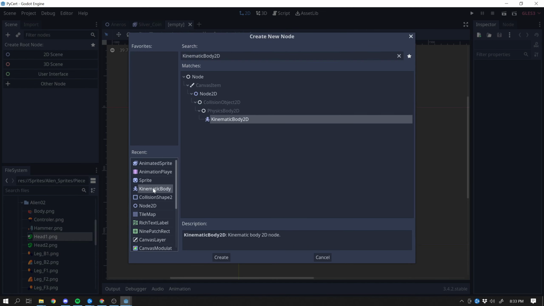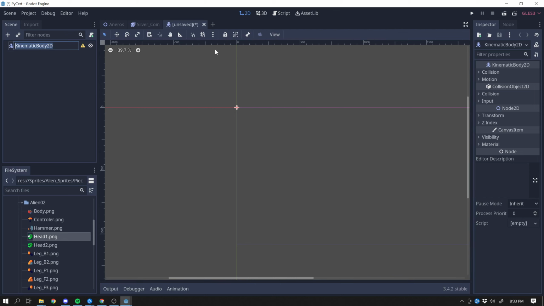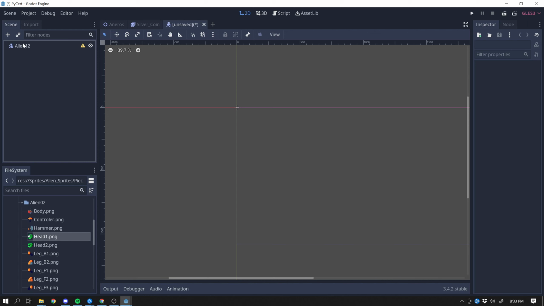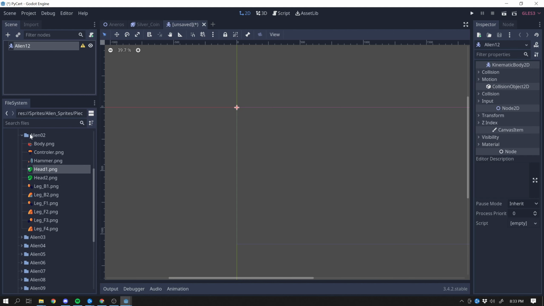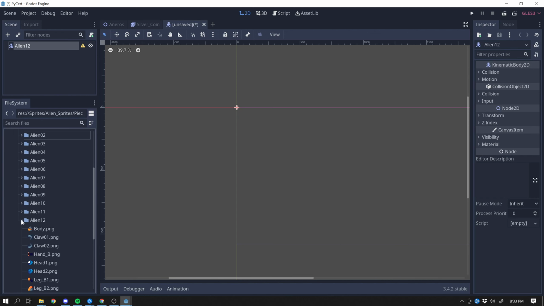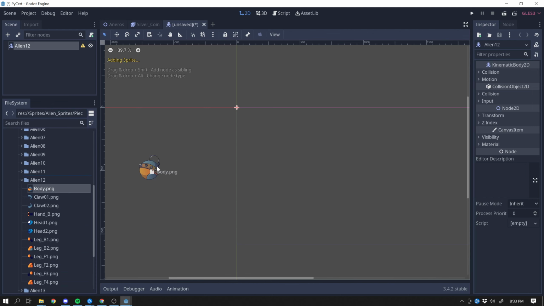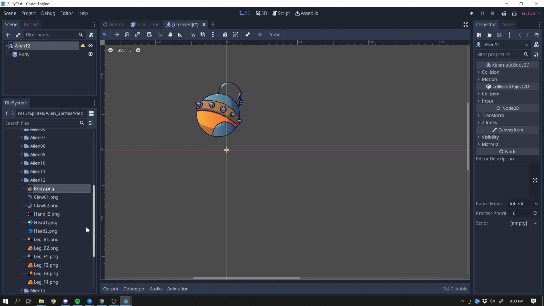Let's just go to kinematic body, alien. I'm going to use alien 12. I have no idea what alien 12 looks like, so let me take a look. Here he is. He's got a body. He's got some claws. And he's got hands.